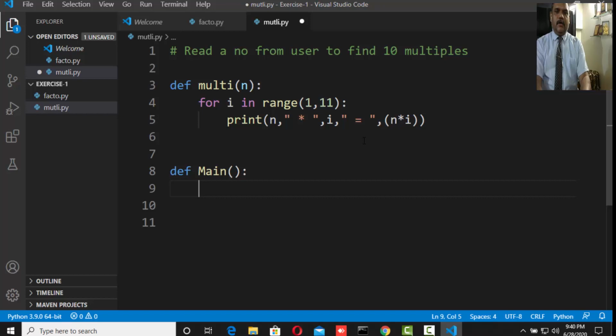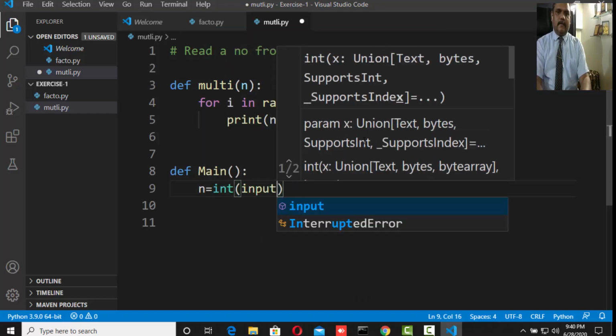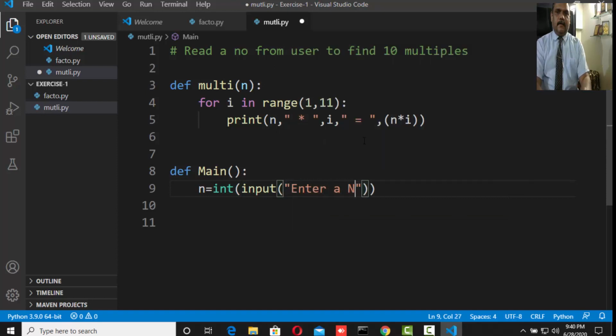Ask the user for input: enter number for finding multiples, and then call multi and pass this number as an argument.